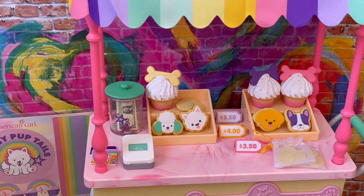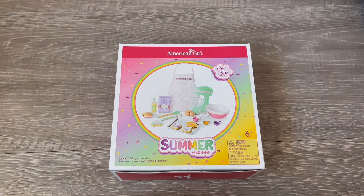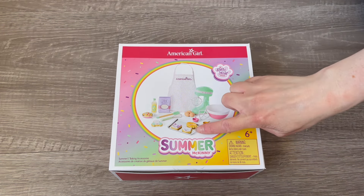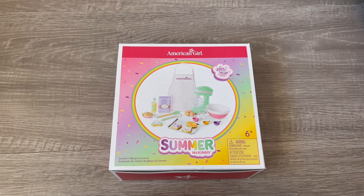This is a really cute set. I love how it matches Summer's storyline — her story is about setting up a cart selling pet treats and different items. I did wish it came with more pet accessories and maybe more pet treats, but I love the cookies. They're so cute. Here we have Summer's baking accessory set — it matches the theme of the cart, comes with quite a few items, and the cookies are adorable. It also comes with an apron inspired by sprinkles.